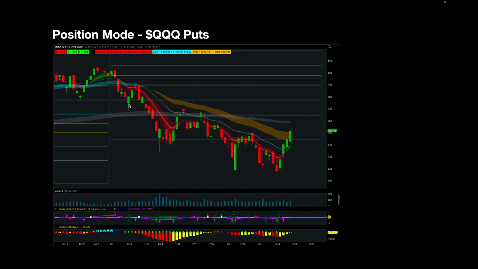You could have taken puts here, taken profit here, came back, retest, crosses through. You could have taken puts again, or waited, taken puts here and gone full distance again, and then all the way down to the extension. You could have had runners down to the extension, or you could have just held. My goodness. But there are many ways to manage this trade, and lots of ways that this could have ended up profitable, which is really exciting to see. Unfortunate to see this big of a drop, but nice that we could have capitalized on it.